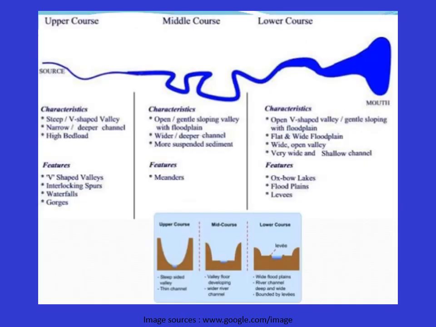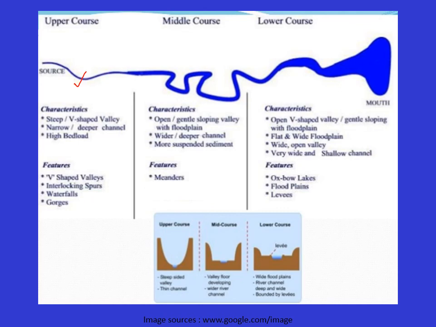So in summary, the course of a river can be separated into three: the upper course or young stage, middle course or mature stage, and lower course or old stage. And depending on these three areas, the energy condition of the river also changes. In the young stage, energy is higher, whereas in the old stage, energy is much lower.